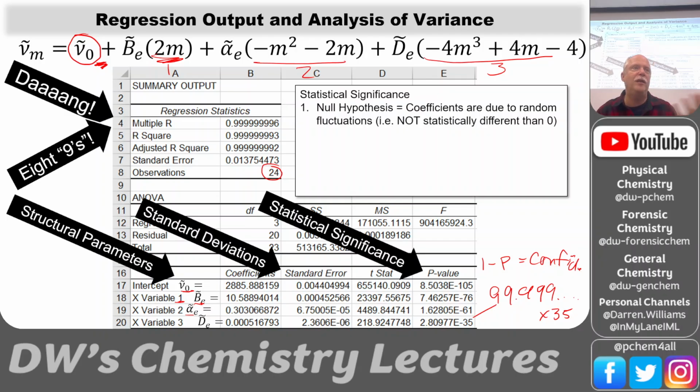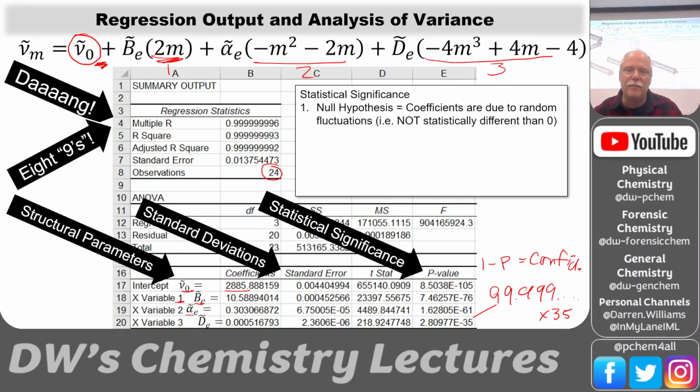So what's the probability that fluctuations in the data, just the scatter in our peak picking, gave us this coefficient of 2,885? This is the probability. It's 8 parts in 10 to the 105th power.